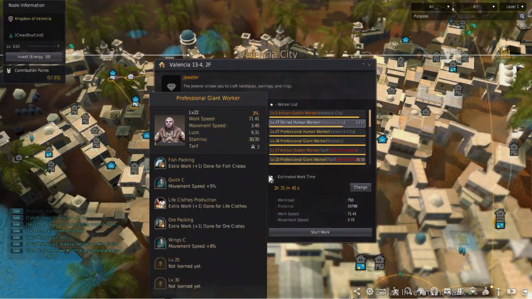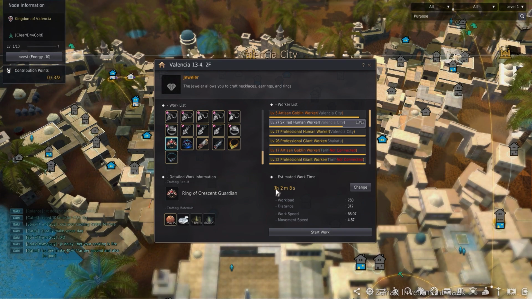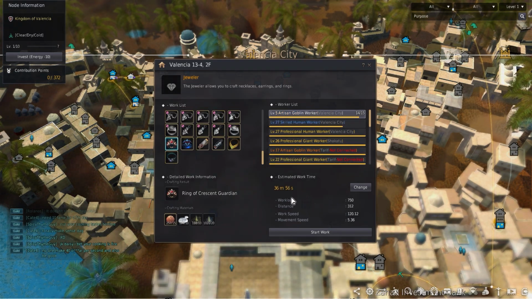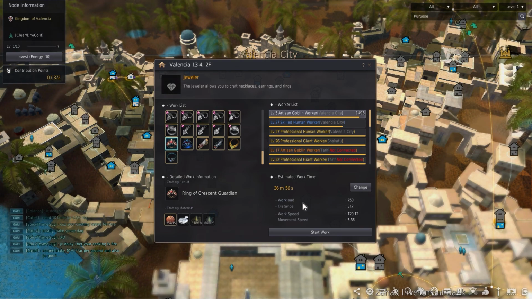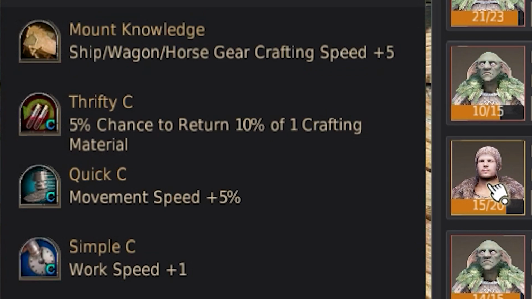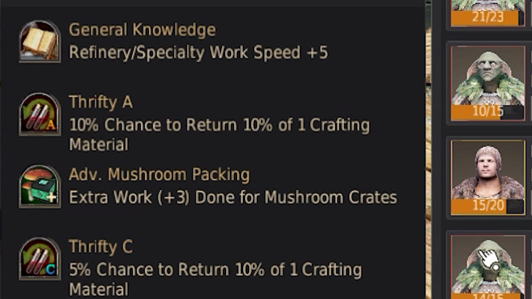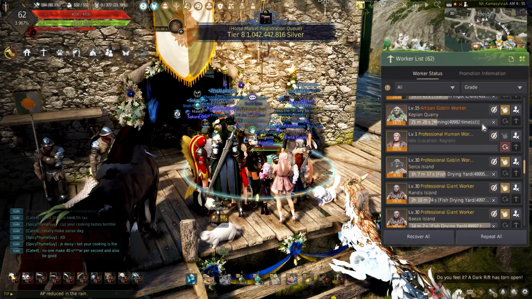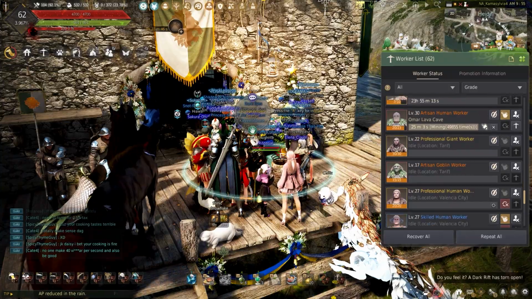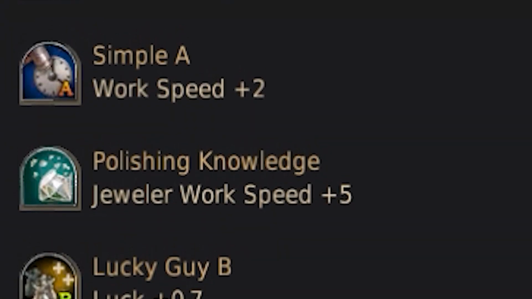The faster worker to use is obviously the artisan goblin workers. These have the highest work speed, but it's not just the speed or how fast a ring or belt can be made. For this workshop, we're going to be taking a step back from all the skills normally thrown on a worker, and we're going to set up these a little differently from the other workshops. One thing to keep in mind is any worker can be used, and using a human or giant can be done too.